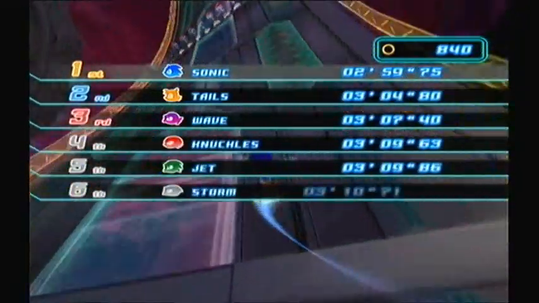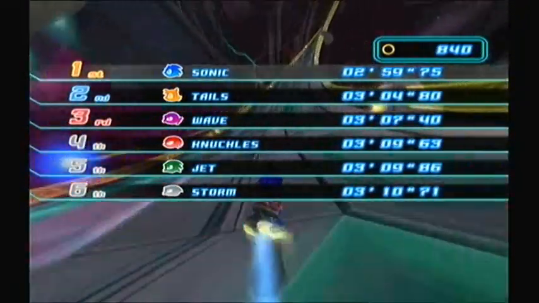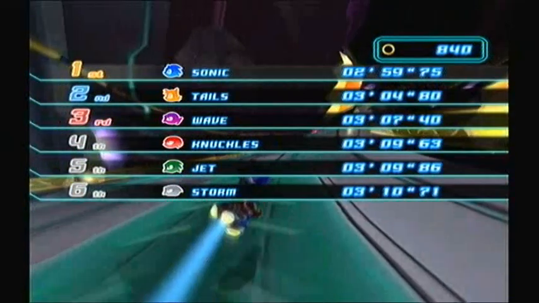And Jet came second last. So much for him doing anything. Wave did the best out of the Babylon Rogues. And Tails came second. And yeah, so we did it. Sweet. And that's the end of the Sonic Riders Zero Gravity Let's Play, guys. So yeah.